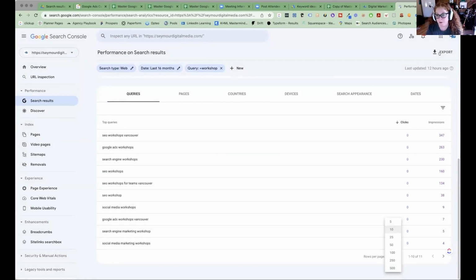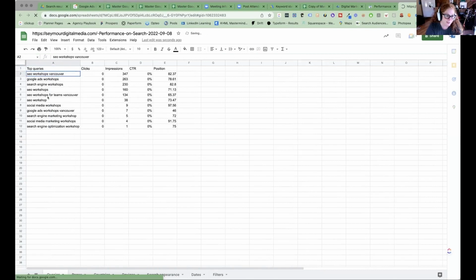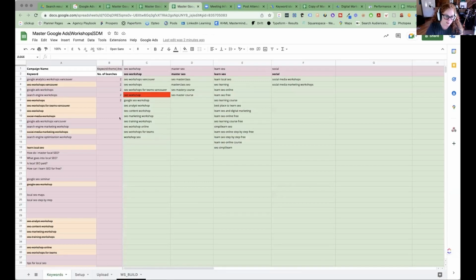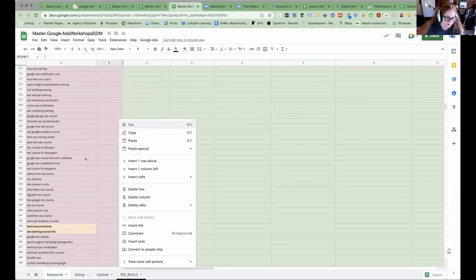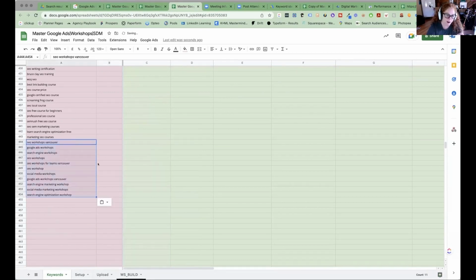What I would do is export the right-hand side of Google Search Console into Google Sheet, copy those over, delete that Google Sheet after you copy the keywords, and put them in your master Google Keyword Campaign Builder, right? Now, the cool thing that I found, which is really interesting, so you're the first to know. I would copy this over, put it in my Google Sheet here. I am command, right? Out, and look, all of it changed. So all these keywords are already in here.